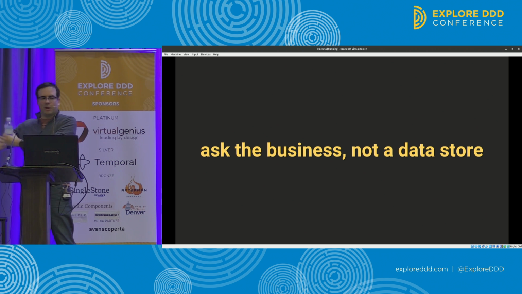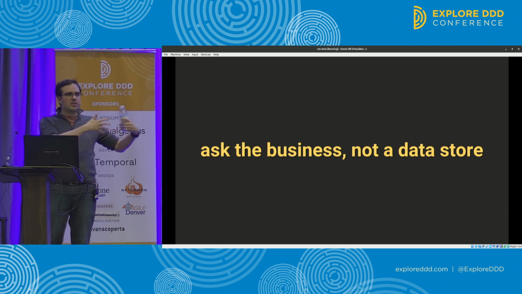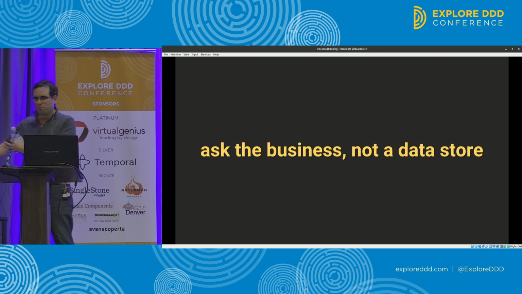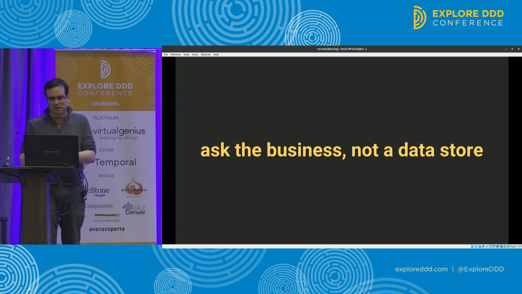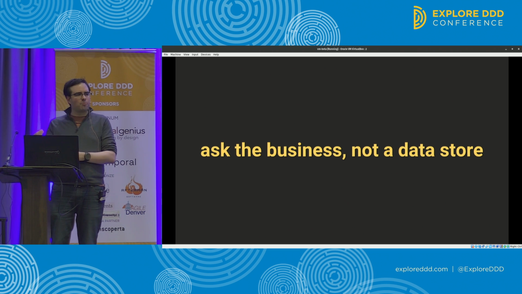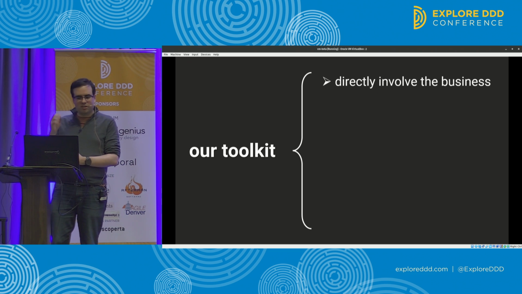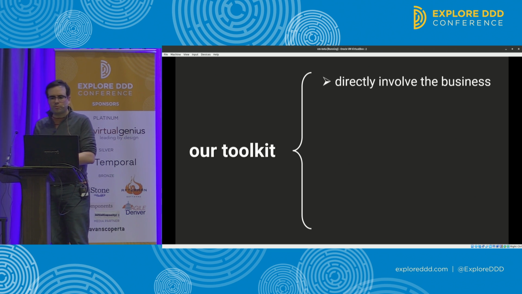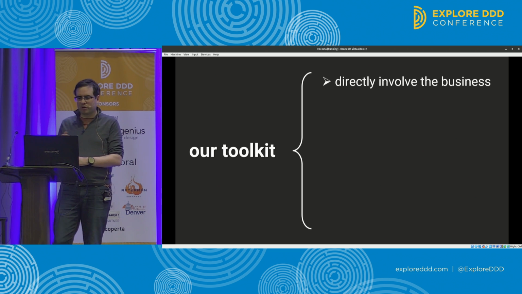If you're coming down from the mountain with the stone tablets saying, this is the way our business works, but that understanding was not developed in conjunction with the business, then you don't have a shared understanding. So we need to collaborate with the specific people who are knowledgeable about that, but who also have a stake in that outcome. That's the business domain expert. So that's going to be the first thing that we put in our toolkit.